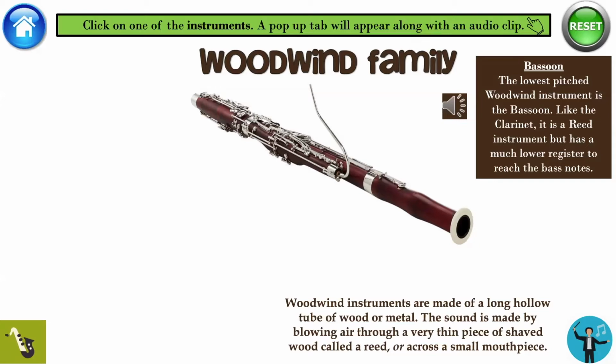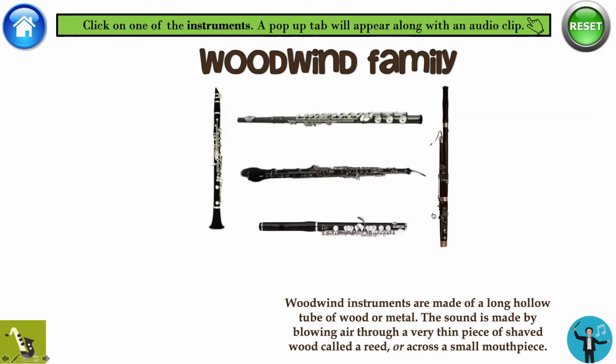But we're then stuck, so I now need to know what to do next. And because I've read the instructions at the start, I want to just reset this page. So I click the reset button, it disappears and brings my instruments up again. So I can now hear how the bassoon sounds compared to a clarinet.